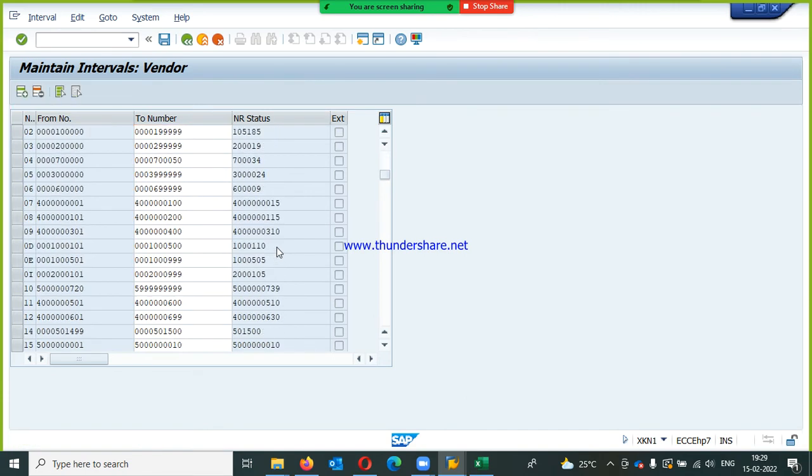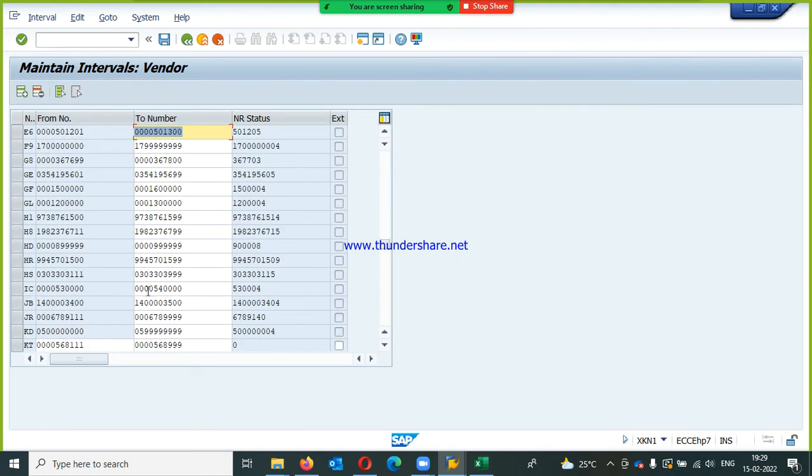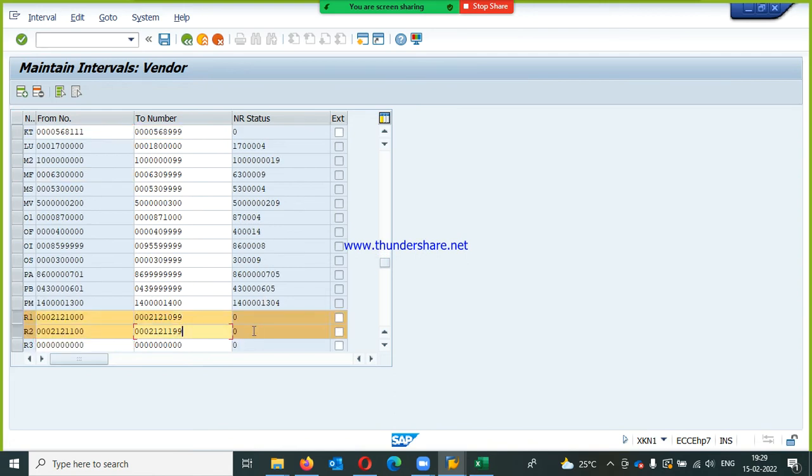As I told you, whichever number is available in the system, I will take that one, because so many number ranges have been created by users. It is very difficult to find the number ranges. So I am giving like this: 3 groups, 3 number ranges, and I am maintaining internal number ranges. I am not going to use external number ranges, because whenever I create the vendor, the system should take the numbers. I am not ready to give the numbers manually. So this number has been created. I will save this.